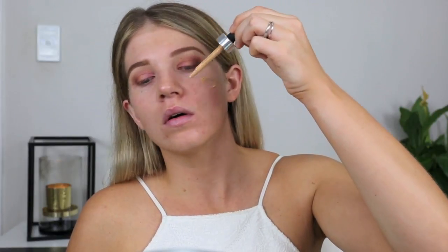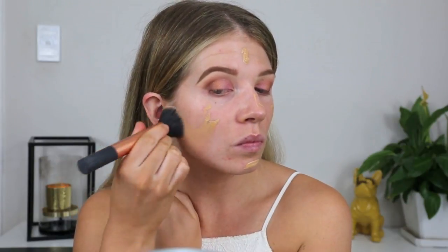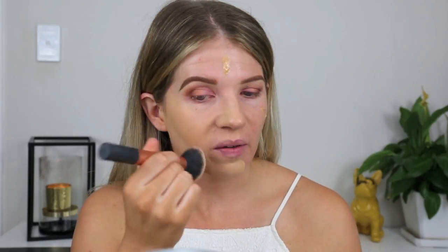I did fake tan last night so I'm going to use my Cover FX Custom Cover Drops because it's the closest colour I've got that will make my face match my neck. I think this will be a good colour match. I'm blending it down the neck and the ears as well. It's a pretty good colour. It's so tricky to go around your eyebrows without messing them up when you do them before your foundation.